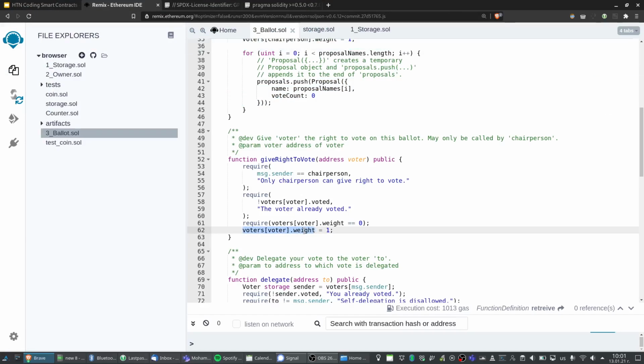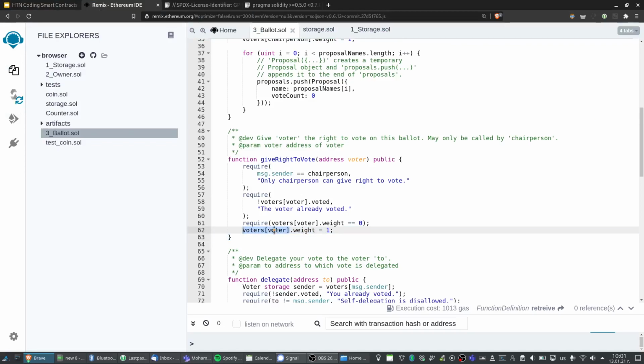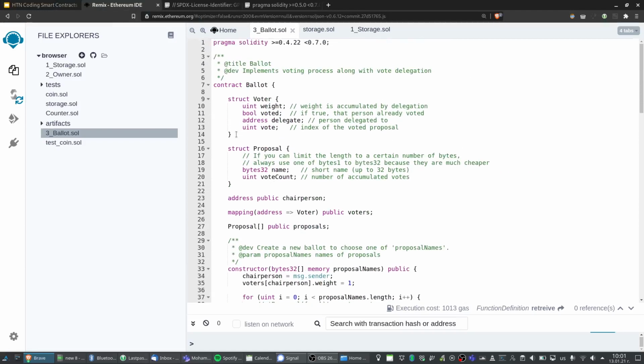And that's something very convenient for Solidity: every time you try to access a variable which hasn't been created, it gets created automatically with the value 0, with everything inside it initialized to 0. So the moment we access the voters mapping for a new voter which hasn't ever been seen yet by Solidity and by this mapping, Solidity goes in, creates a new voter structure and initializes all of its fields to 0. This is pretty convenient because if we want to register a new voter, everything in this structure is 0 except its voting weight, and that person's voting weight becomes 1 because they're able to cast a vote.